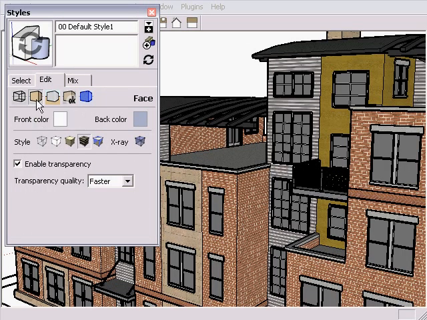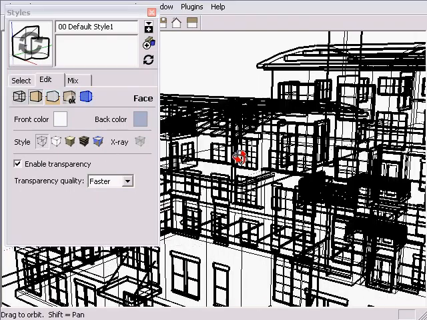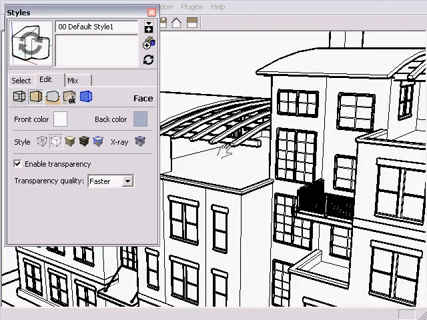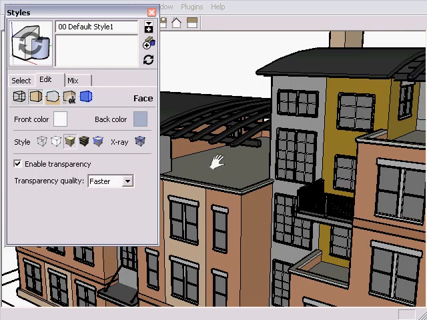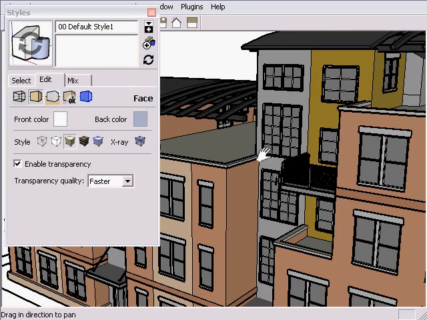Face settings give you control over the default color of faces in the model. Every face has a front and a back side, and you can change those colors as you like. You can also choose between the different face rendering methods. This box is wireframe mode, showing edges only. This is hidden line mode, displaying surfaces the same color as the background. Shaded mode will show surfaces as colored with no textures.